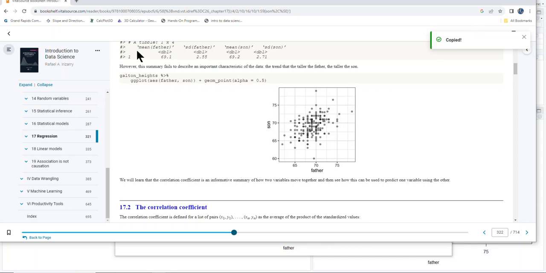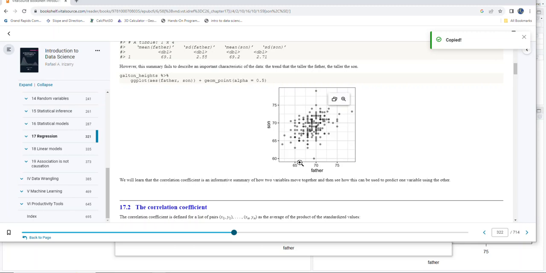That's not surprising, because father is the independent variable and son is the dependent variable. In other words, the height of the son is dependent on the height of the father. It would make absolutely no sense if the height of the father was dependent on the height of the son.